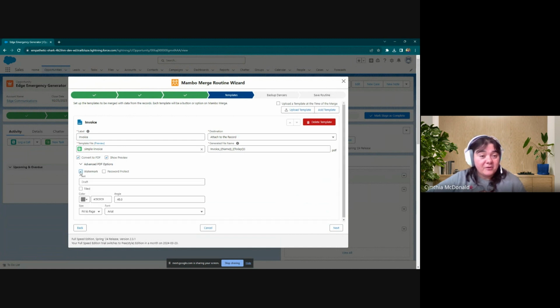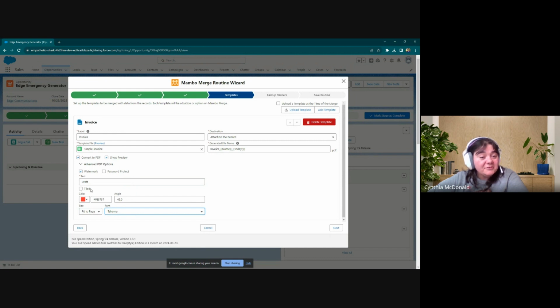So we can add a watermark, and you can see it gives you the example of you could name this draft, and I'm going to name this draft because I want to provide a PDF of my invoice, but maybe this is not the one that I need them to sign yet. So I'm going to put draft. Now I can customize this. I can make it red so that they know. They see that red and it stops them. Don't sign. I can change the angle. I can say how I want it to fit onto the page. We'll stick to fit to page, give it that default, and I can change the font. So let's try Tahoma. And I could do that.